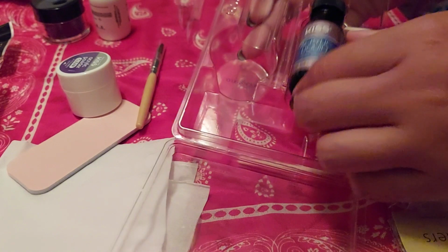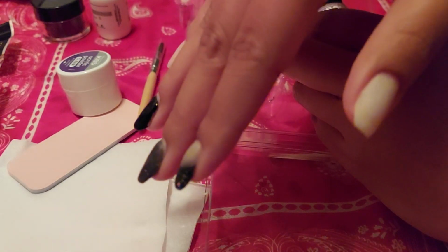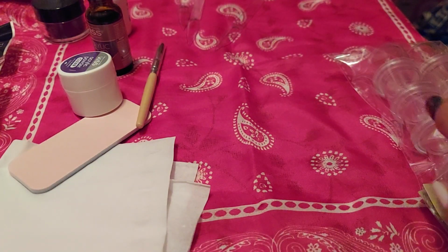Our clear, our glue, we're not going to need that because I'm doing a swatch. I'm not doing my actual nail. And these are my natural nails, and I don't need extensions. So I'm just going to leave them like that. Alright, we're not going to need the orange stick, so I'm just going to leave those things there. Like I said, we're not gonna need them, so it should be good.